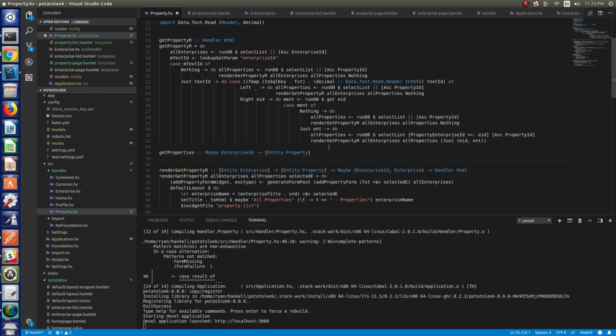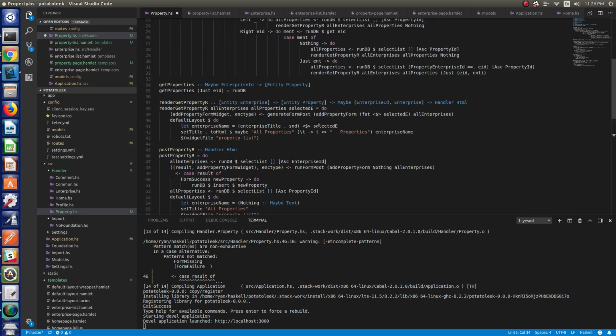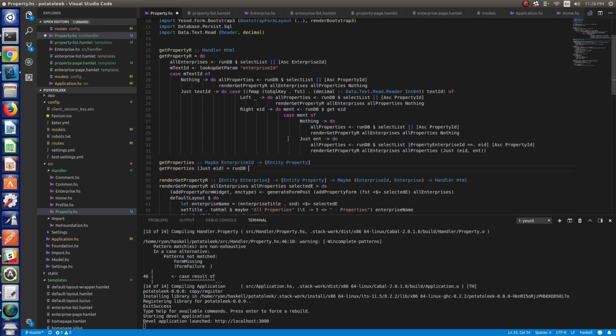And yeah, because what I'm looking at here is this is going to do the database work for getting the properties. It'd be like get properties just EID equals run DB. Oh, what did I do? Page down. And that the type is not correct yet.